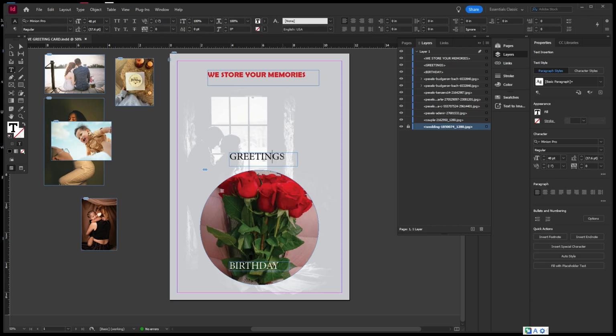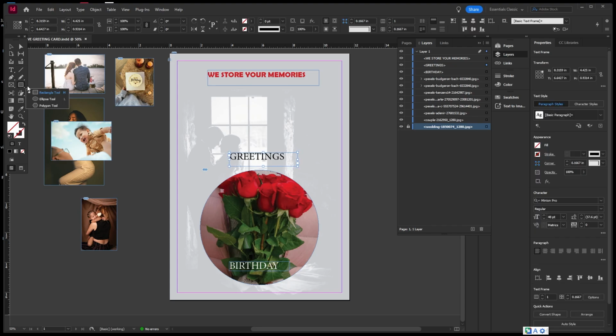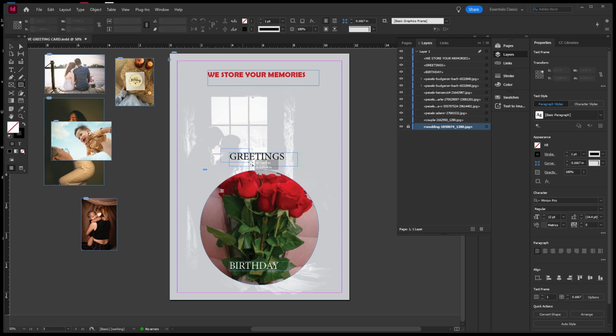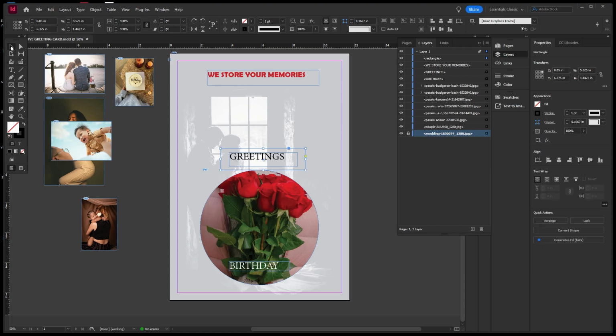If you want, you can change this color to any other color. The black is okay, but on the black I'll create one box here. This is the box. And I'll give some curviness here.